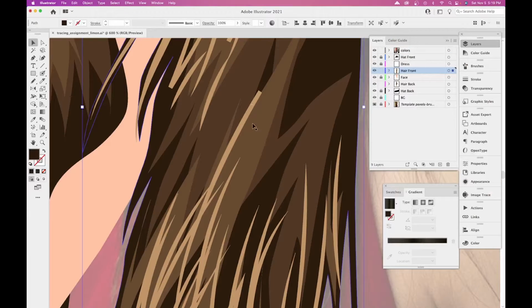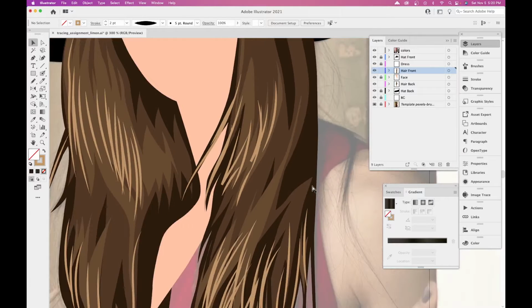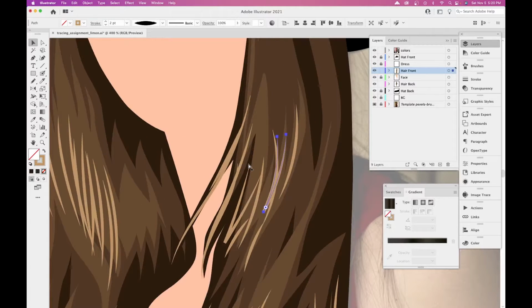I noticed some of these, like this one, when I did the pencil tool, I didn't end this point. I could see the line coming back. So I'm going to select a couple of these and just delete them. I'm going to delete this one, and I might come back and redo them. This one, go ahead and delete that one.